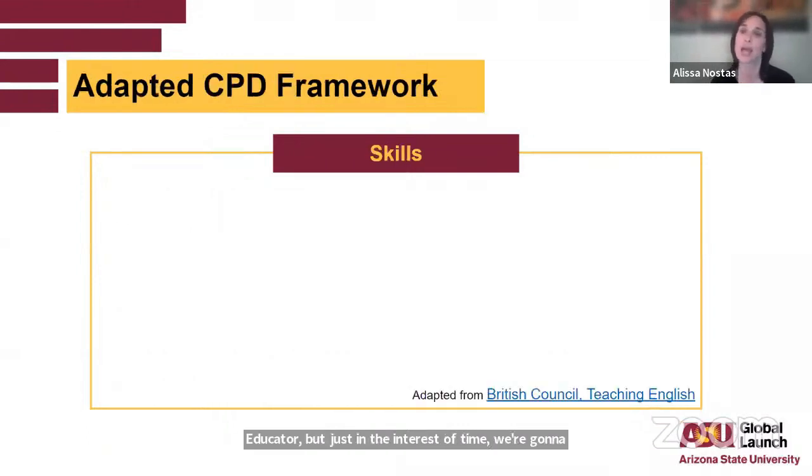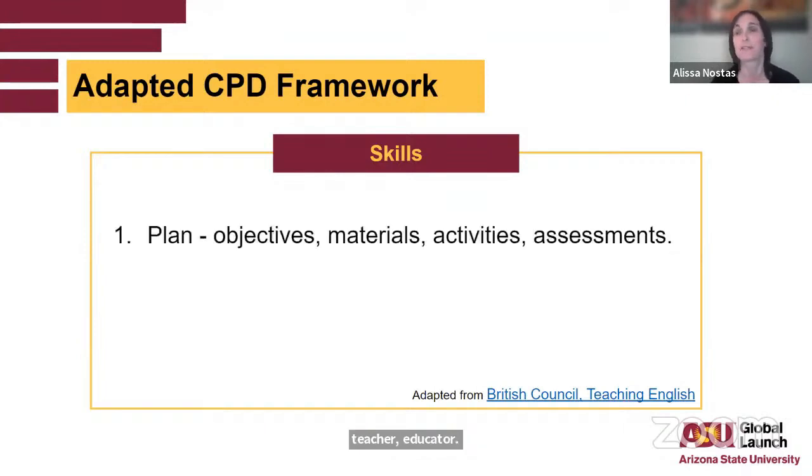And now we're going to be focusing on skills, or the abilities you need in order to be a successful teacher educator. So the first, obviously, is planning. And I think a lot of these are going to seem similar if you're a teacher. You need to be able to plan. So remember, we were talking about that needs analysis. So you can bring that needs analysis in to inform how you plan that professional development opportunity.